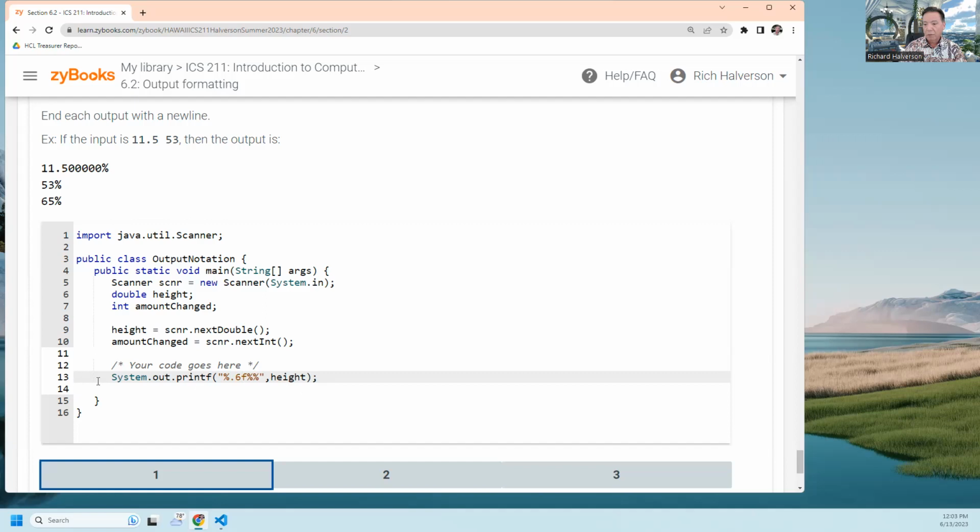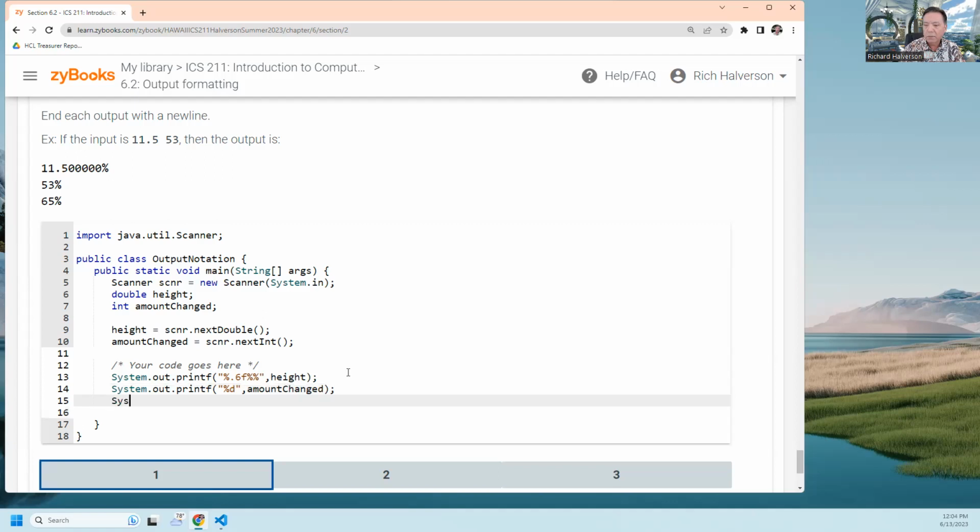And then I want to print System.out.printf of something D percent, comma amount changed.